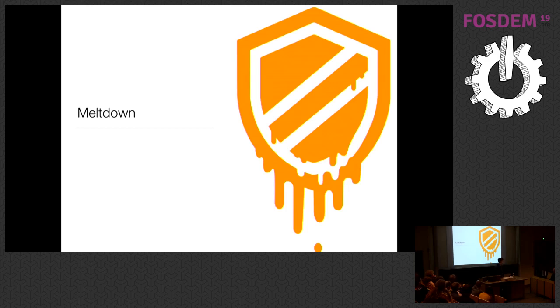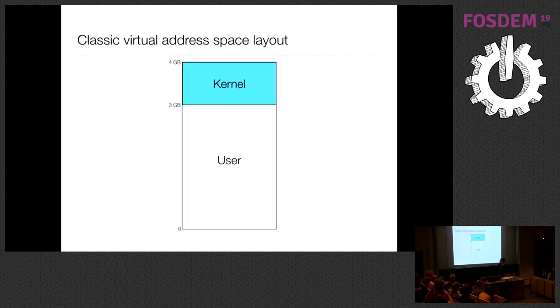And I want to start with Meltdown. If we look at the classic virtual address space layout, and I picked the 32-bit layout here just as an example, so the actual layout may be different, but that's the classical layout where you have a virtual address space for the user ranging from 0 to 3 gigabytes, and in the upper gigabyte usually the kernel is visible in the address space. And of course the kernel memory is protected by setting a supervisor bit or some extra bit in the page table entries so that the user cannot directly access the kernel memory. But the advantage is if you're context switching into the kernel for a system call or something else, you basically don't need to switch address spaces or contexts.